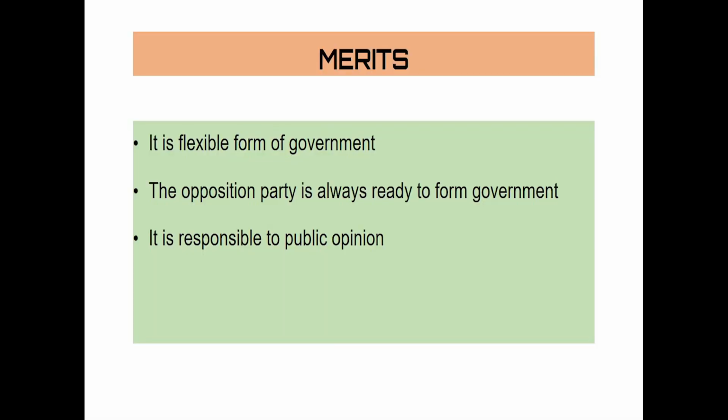And the other merit of the parliamentary system is that there exists a flexible government and opposition. Suppose the Prime Minister steps down or there has been a no confidence motion, the immediate opposition, the party next to the majority party, is always ready to form the government and grab the numbers to form the majority and establish a government. And also it is responsible to public opinion because they are elected by the public.